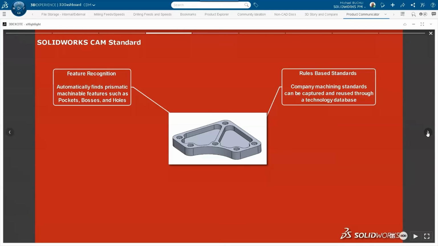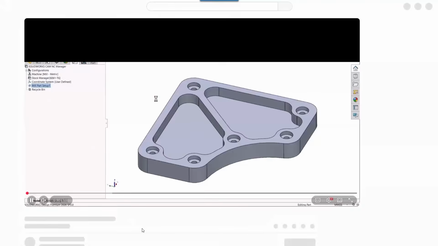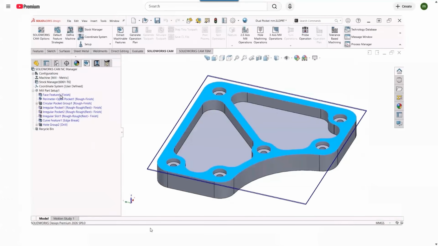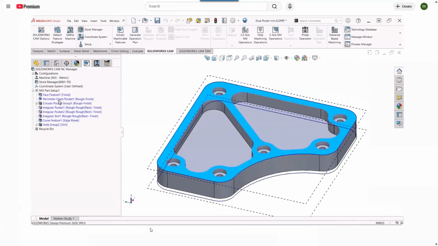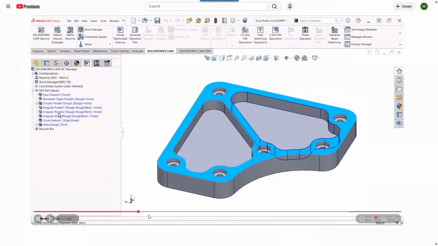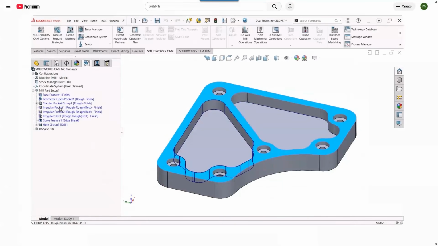So we start talking about SolidWorks CAM Standard. One of the things that generally comes up that people know about it is we have the ability to do feature recognition. So imagine this part open in SolidWorks. We go to our tab over on the left. We run feature recognition, and it'll automatically go through and find basic prismatic features. You can see it found a face feature, a pocket feature, a counterbore, a hole, a slot, a curve, and it just put that geometry in so we can easily identify what's machinable.